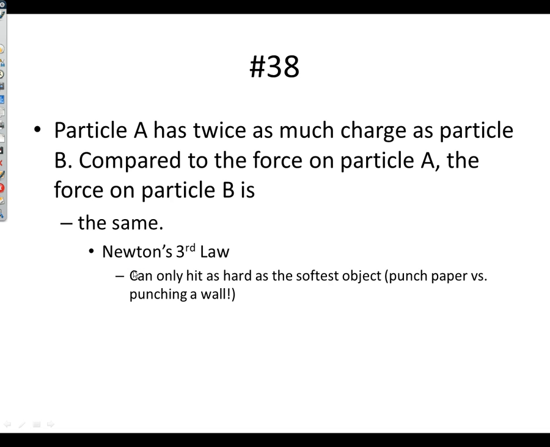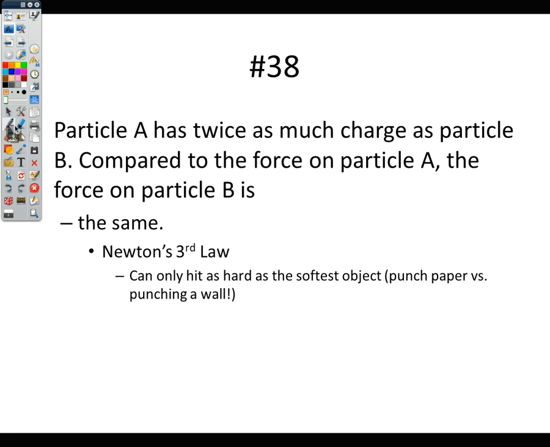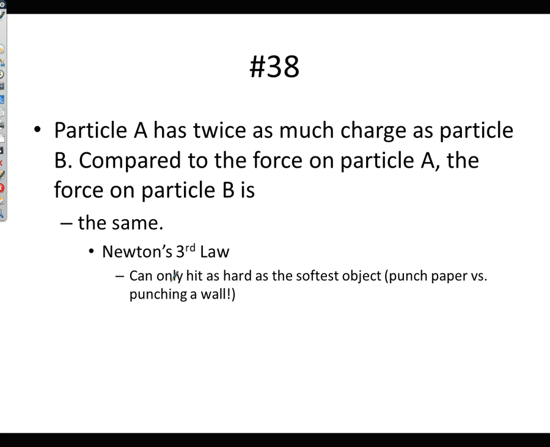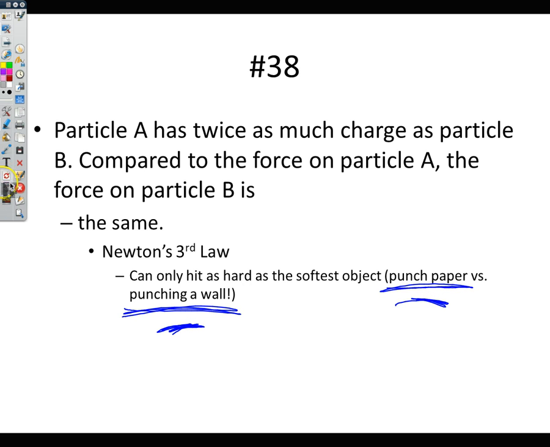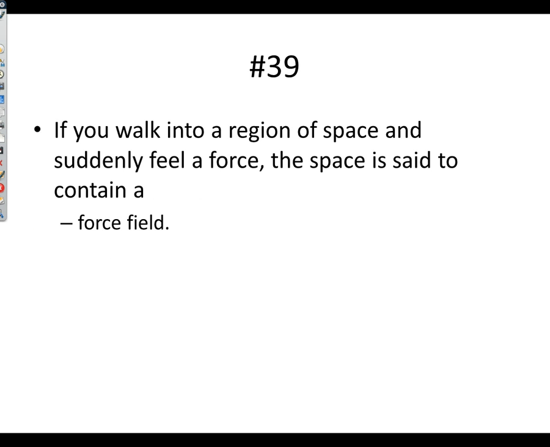For 38, it says particle A has twice as much charge as particle B. Compared to the force on particle A, the force on particle B is the same. Remember, Newton's third law basically says every force has an equal and opposite force. So I can only hit as hard as the softest object. If you remember, we did a thing where we had somebody punch paper, and then we told them to try to punch that paper if it was in front of the wall. And they realized at that time that the paper did not punch back very hard here, but here they would exert a lot more force. That is number 38.